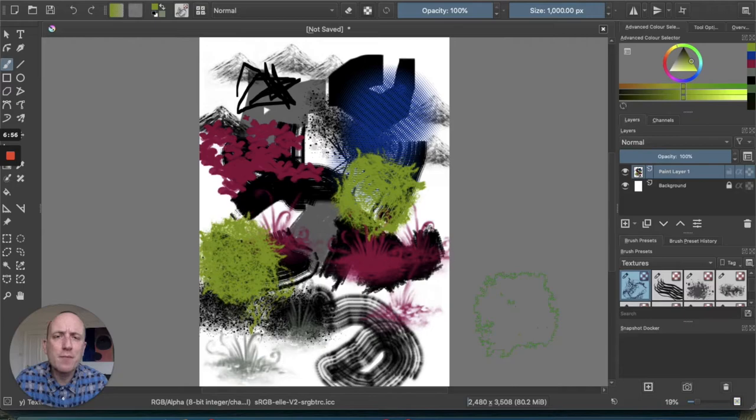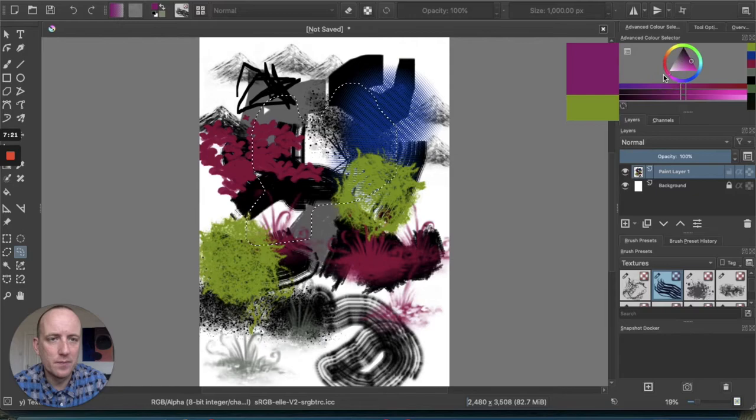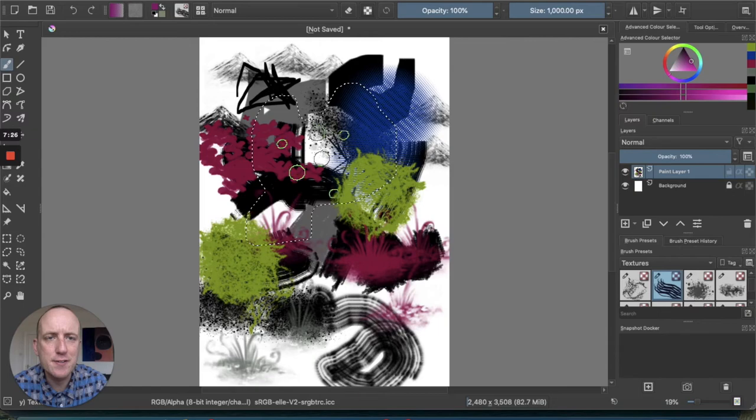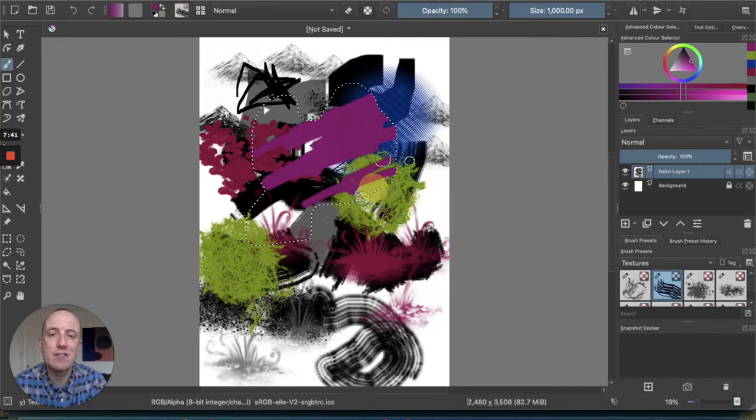Some things I haven't talked about is you can mask things off. So you can use these here, if you wanted to mask an area off, it works just like masking tape in the classroom at school. So if I do that, and then I get a texture, for example, this one here. Let's do a colour that we haven't done yet. I can use the brush tool and that will give it a solid edge. So just drawing this here, sketching this in. And you can see I can't go beyond the edge of my mask tool, my select tool, and then I can deselect it. So you'll see me do all of these things in the video.